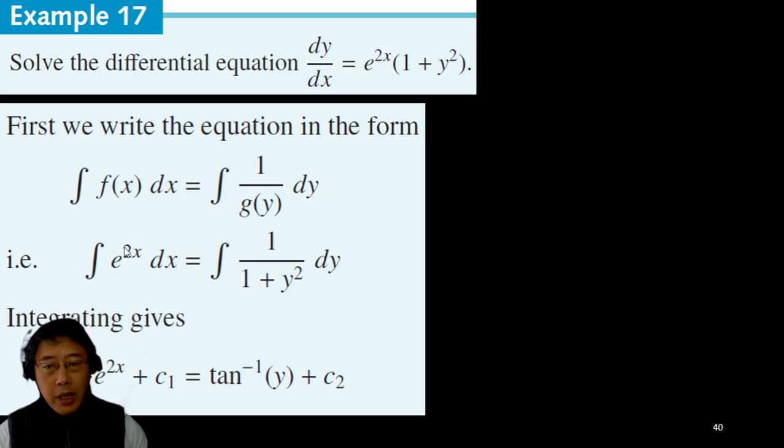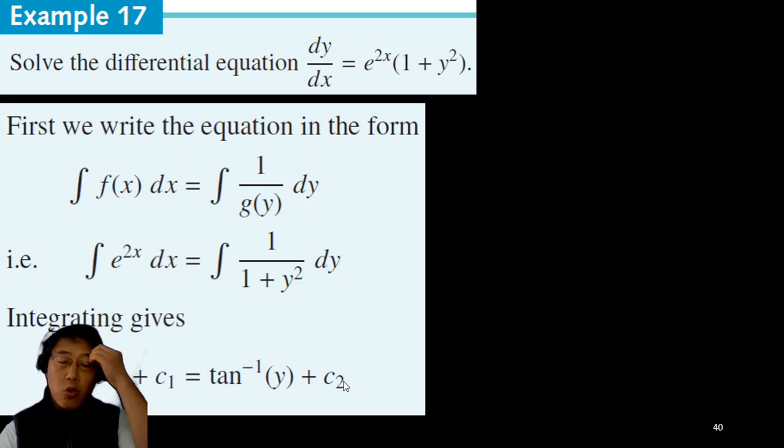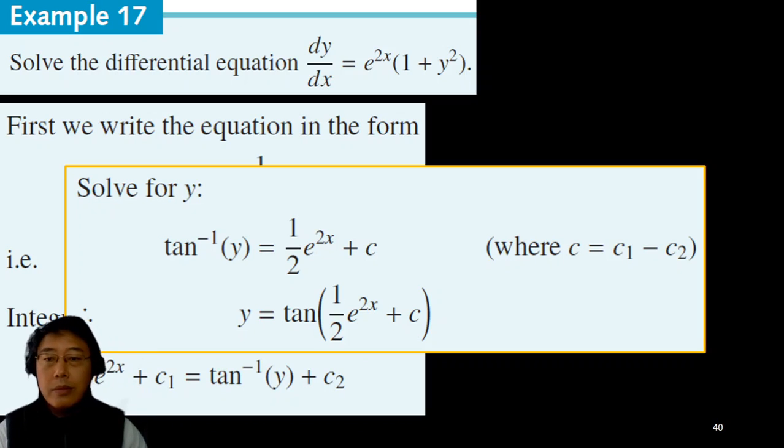Okay, here exponential of x, easy to differentiate. Don't forget, using the chain rule, you get a 1 over 2 and you get a constant here and on both sides. Now that's c1 and c2, we can combine it to simplify into one constant. And the second part, before we combine that c1 and c2 into one constant, you will solve for y. If it's required, you make y the subject, and that gives you a tangent function with an exponential, so it's a composite function.